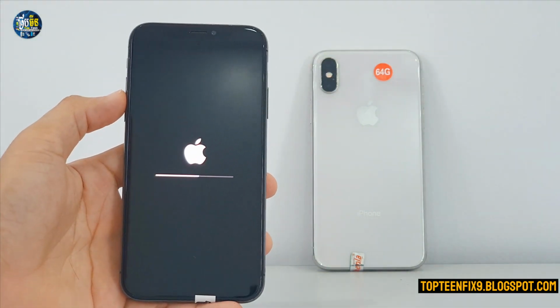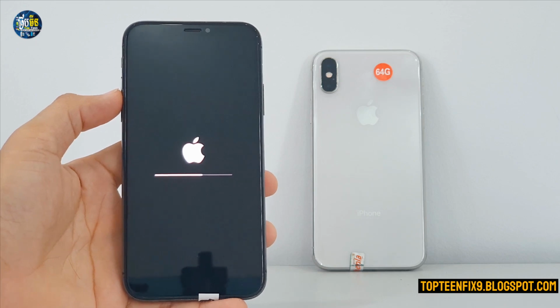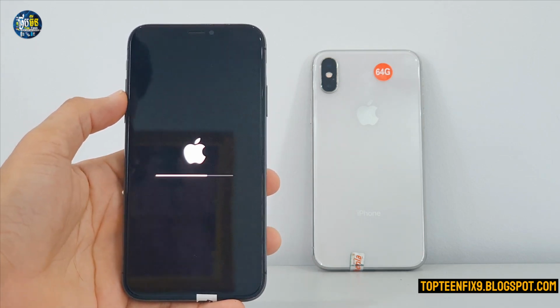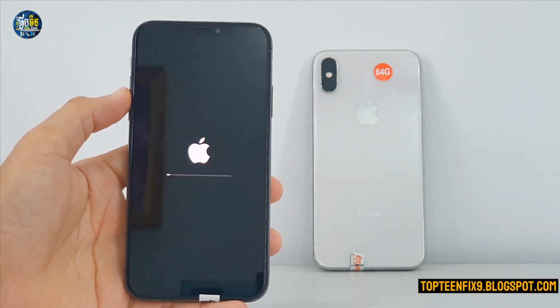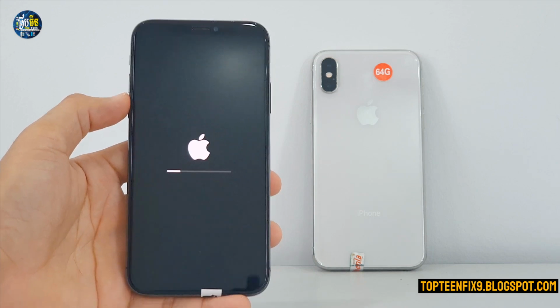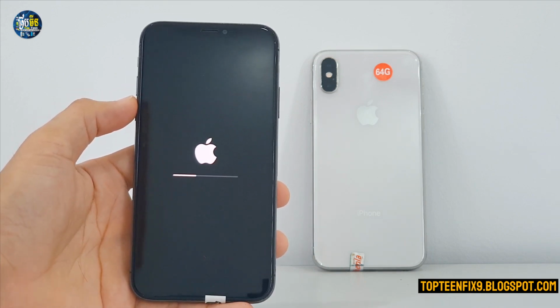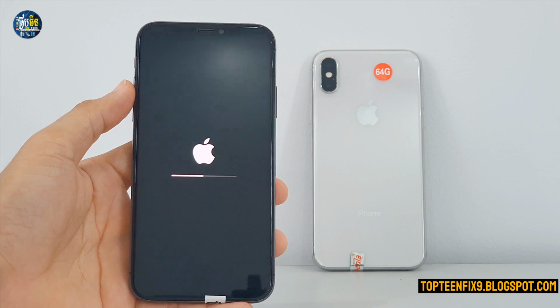You need to wait for the factory reset process. It may take some time, so I want to skip this step and I will come back again.